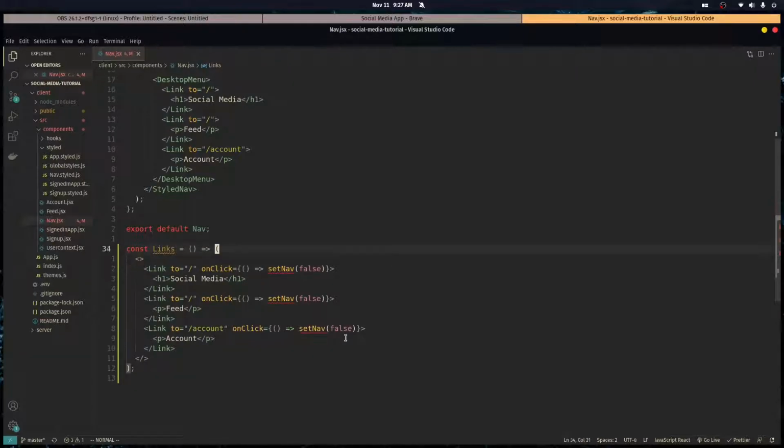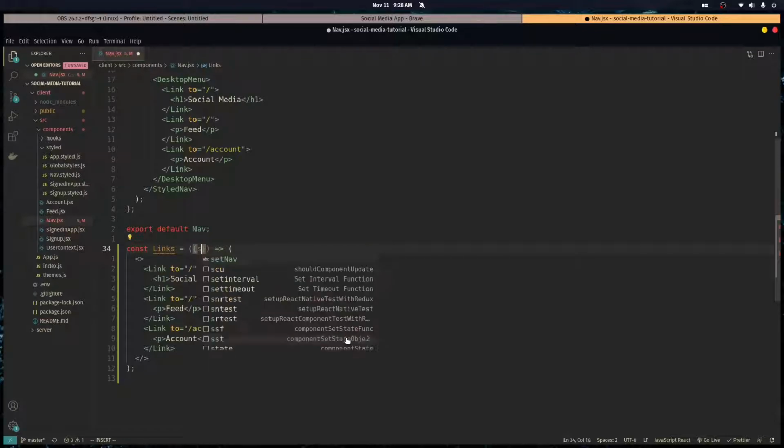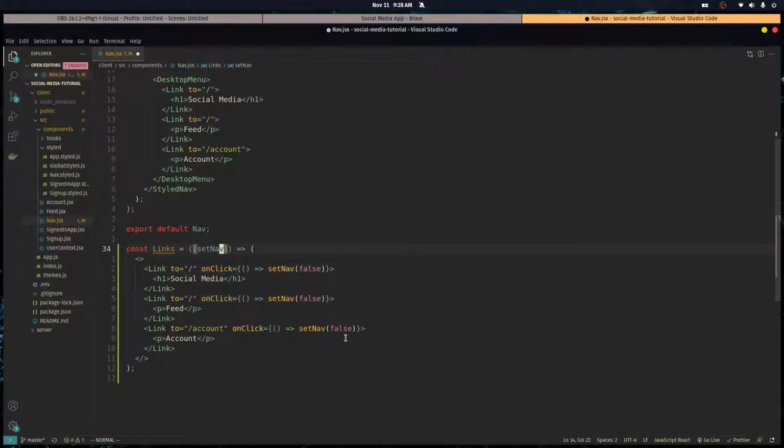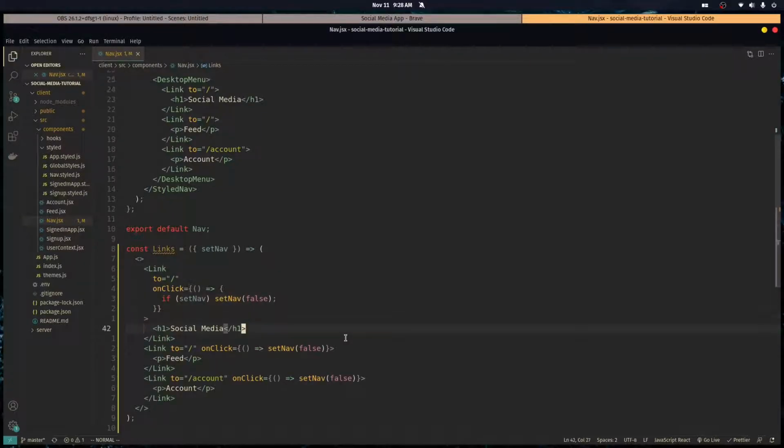Okay, and we're gonna pass in props, one called set nav, and here, instead of immediately returning something, we're gonna do if set nav, just like that.